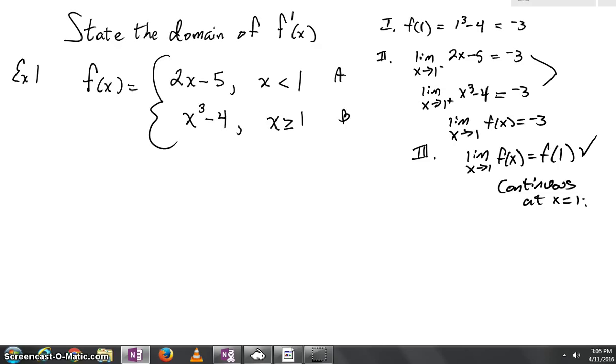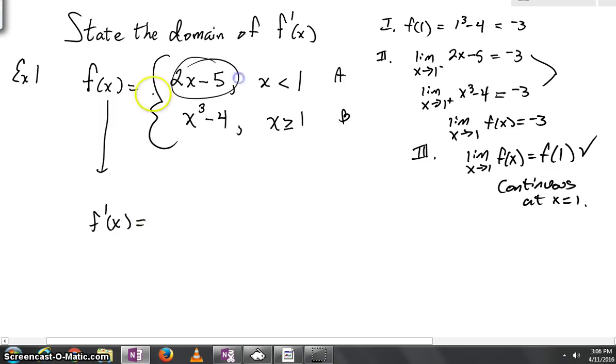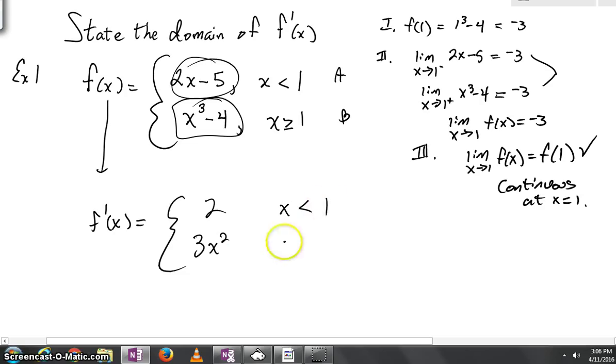We have to know that our tangent line slope from the left and from the right would be in agreement. Well, tell you what, I think so many of you would say, well, wait a minute. If I took a derivative of just 2x minus 5, what do you think we'd get? Just if I gave you 2x minus 5, what's that derivative? A 2. And kids would be like, oh, that's nice. Yeah, how about if I gave you x cubed minus 4? What would that derivative equal? 3x squared.